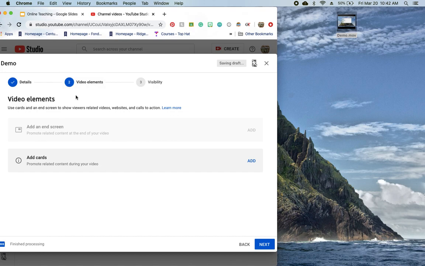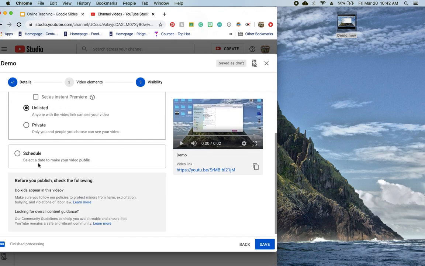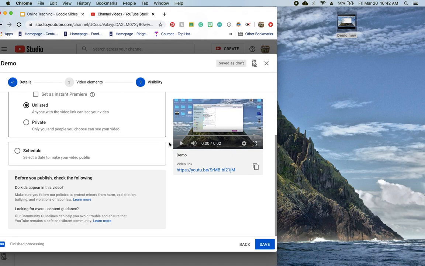On this second page, there's nothing here that we're going to need to be working with, so you're just going to hit next again. Visibility, again, you want it to go to unlisted. If you want to get fancy, you can go and schedule your videos in advance if that's something you really want to get into. So once I have completed all of these steps, I'm going to copy the video link.